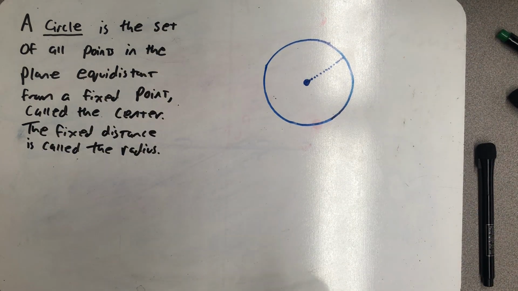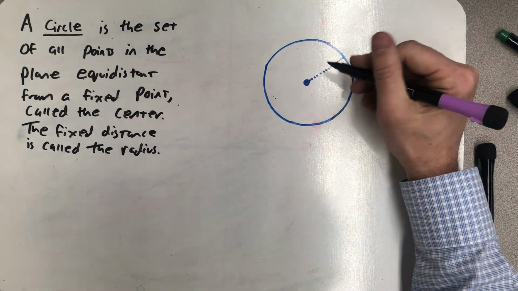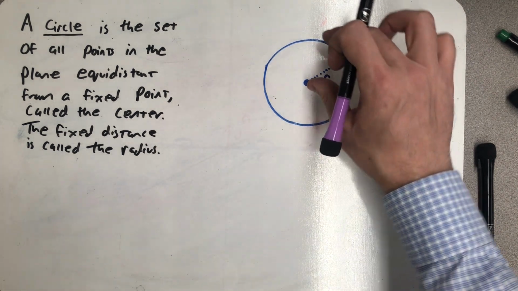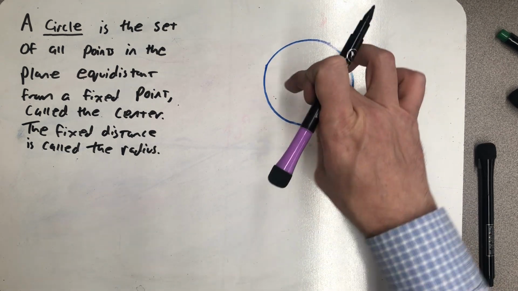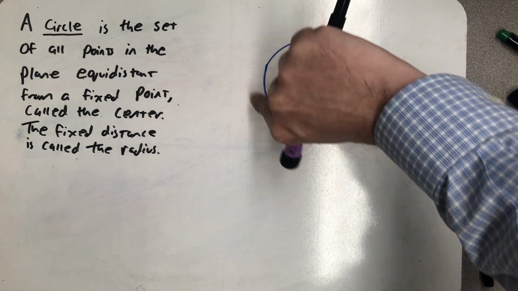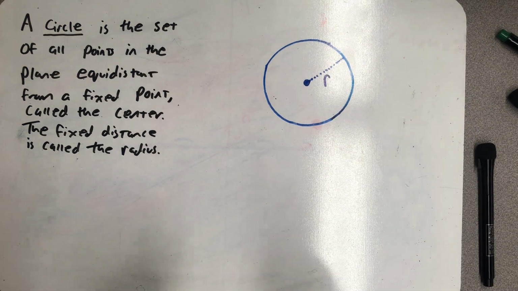So I've drawn a circle here, or something close to being a circle, and I see a radius here, which I'm going to label r. And it turns out that the distance between the center and any point on the circle is always r, right? So I can actually imagine taking that distance r and spinning it around the center and tracing out the circle.